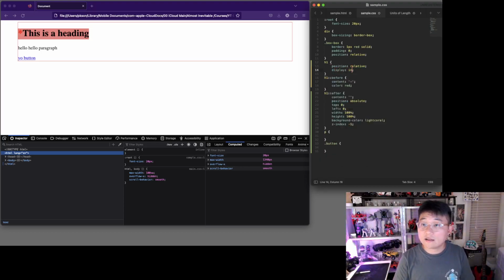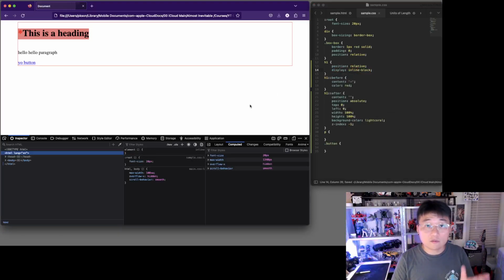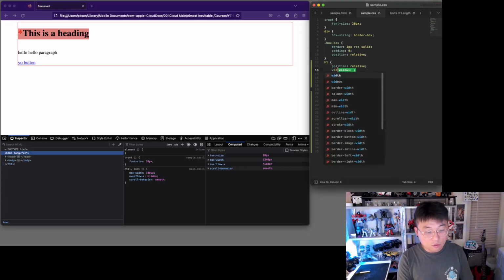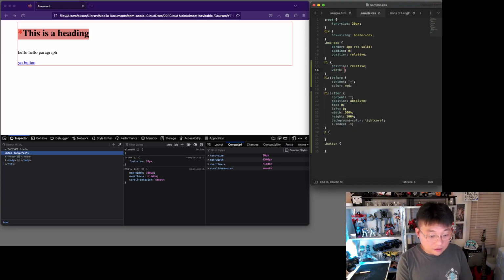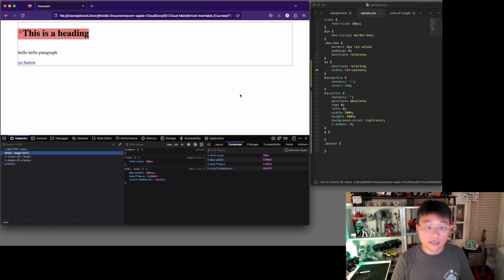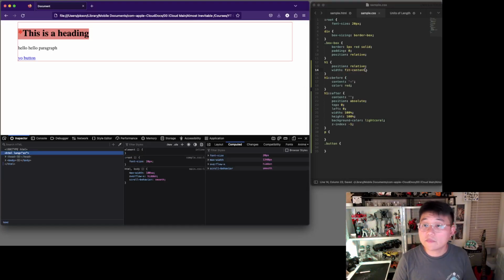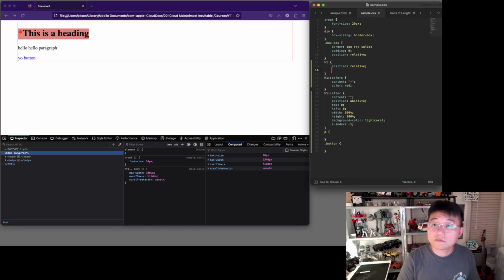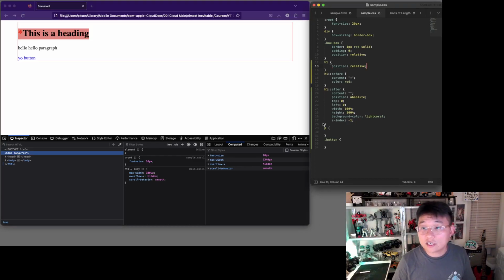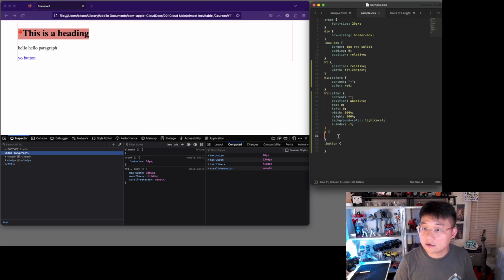Display inline block, so that works, as well as with fit content. All right, so that works as well. We don't need to worry too much about that. I'll leave fit content there. We won't worry about the paragraph. We're going to go to the button.